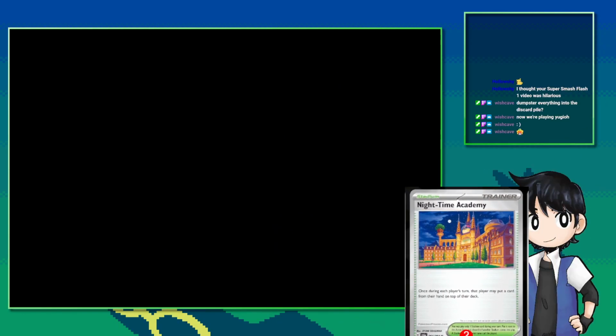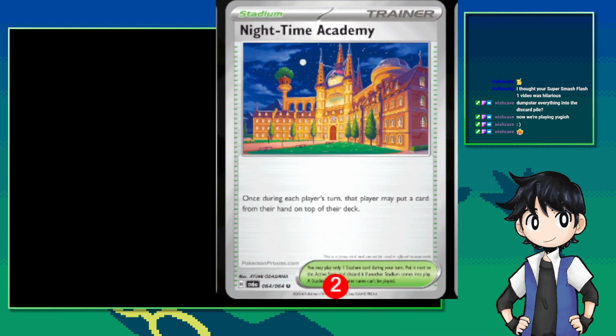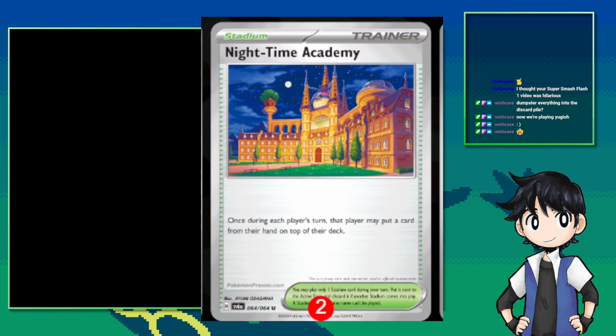with the new card, which is what I saw online. Actually, I won't take full credit for this deck idea. I kind of just built off of this idea. But Nighttime Academy. Once during each player's turn, that player may put a card from their hand on top of their deck. So what if I had an energy card and I wanted to use Nighttime Academy to put that energy card from my hand on top of my deck? That would allow me to get another 140 damage.